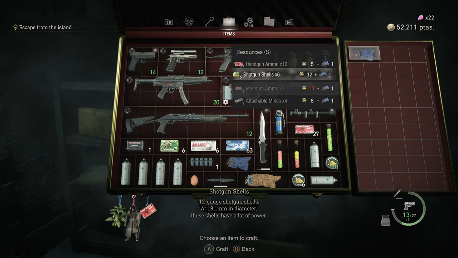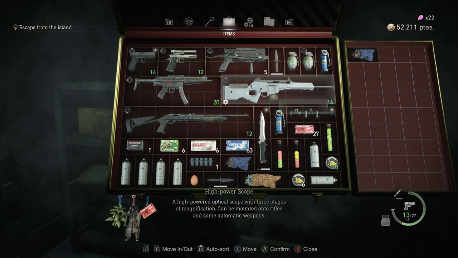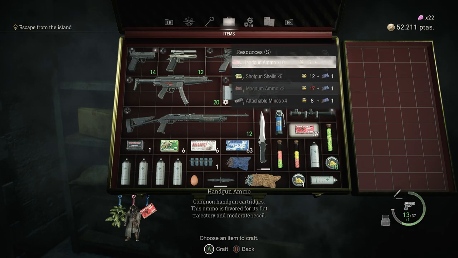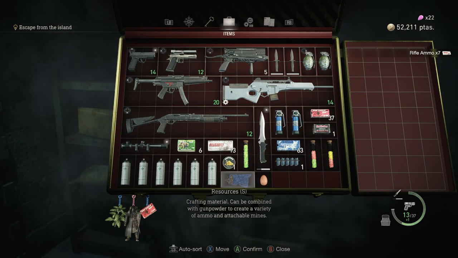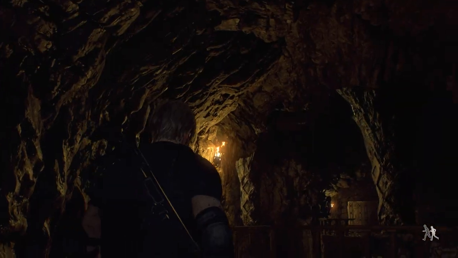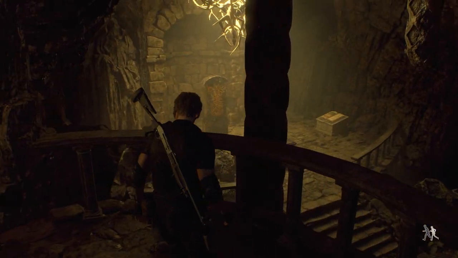The shotgun actually is not that great against Sadler. You actually need more precision for that reason. I'd almost rather just have handgun, because we're gonna be fighting Sadler pretty shortly, and rifle ammo for sure. Yeah, I got a lot of health first aid kits. Alright, so this is the spot where Ada was standing when she shot at Sadler.